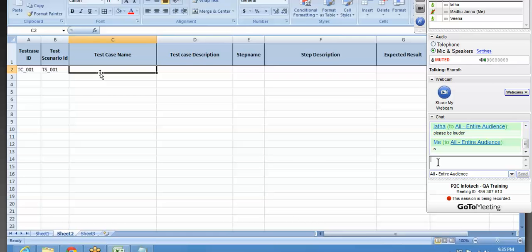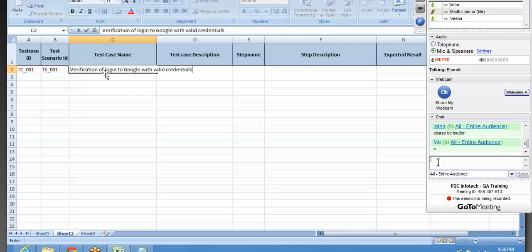So test case name: verification of login to Google with valid credentials.